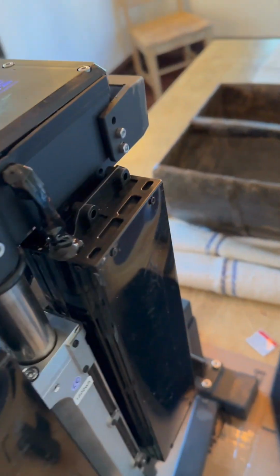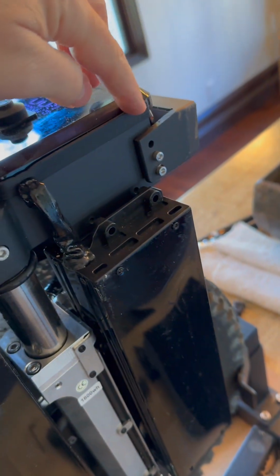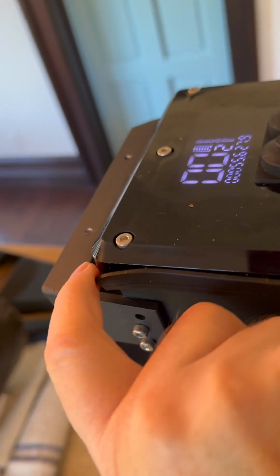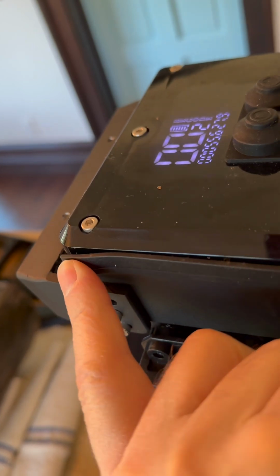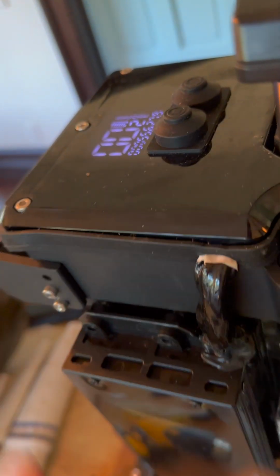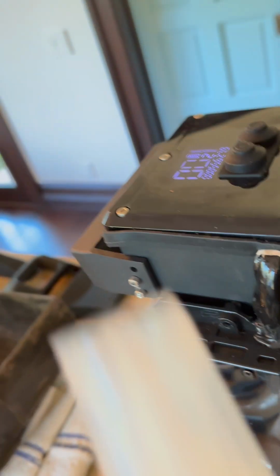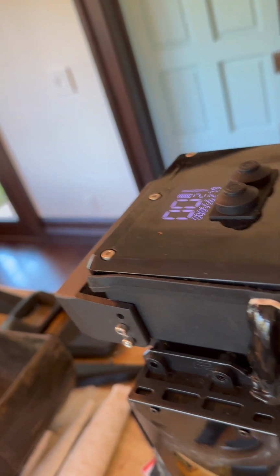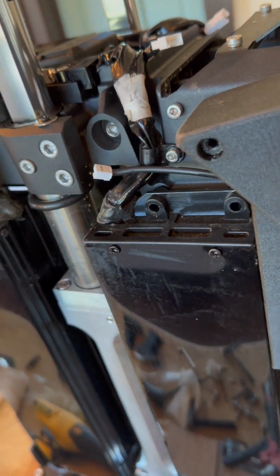I've also noticed that the seal around here looks better than what I've seen on the Master, but the assembly isn't always great. I'm probably going to take this thing off and take a look at it, make sure the seal's good, and maybe add a little bit of this stuff just to make sure that it's nice and tight. And then I'll probably dab these guys before I put the fairing on.